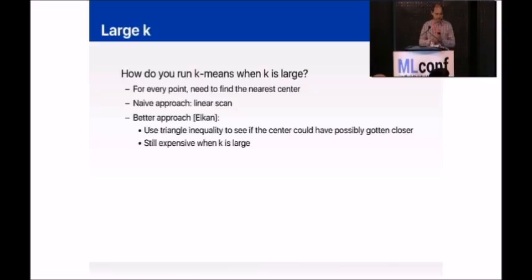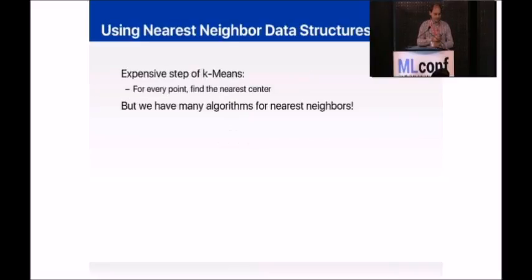This is due to Elkan from 20 years ago or so. You can use the triangle inequality. If the center I was assigned to didn't really move, and the other centers that used to be really far away didn't really move either, then there's no reason to think another center suddenly got super close. I have a bound on how much closer it could have gotten, and so I can save some of these operations. Especially when your data is highly dimensional, you can save on the order D part it takes to compute the distance between 2 points, and do a simple comparison instead. You do a little more bookkeeping, but you can get away with this. But still expensive, still not cheap.